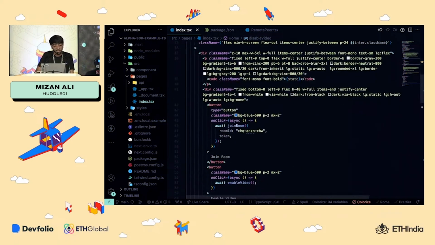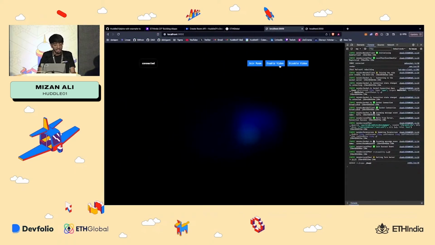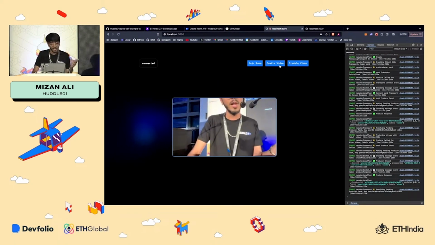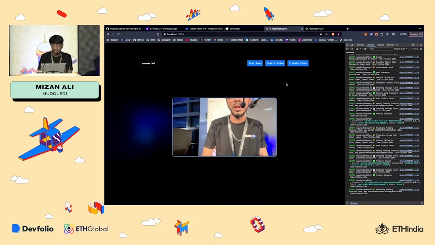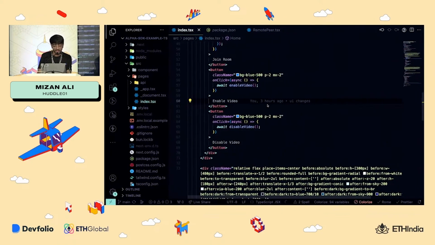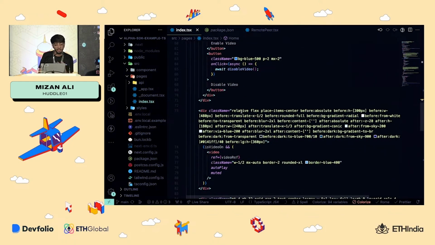So again, I've added a button at the bottom for both of those. I've added a button that says enable video and a button that says disable video. And I'm calling the respective functions when I click those buttons. So once I click on enable video over here, you'll be able to see that that's me, that's my video, and that's my local video. I can also click on disable video to turn it off, and it's gone. So that's how you would use the enable and disable video functions. Now those were for your own video, right? For a local video. But what if there are multiple participants in a call and you want video audio streams coming from those as well?